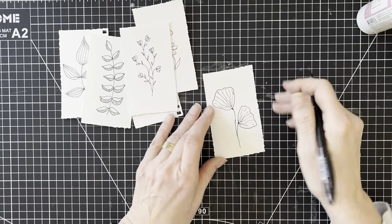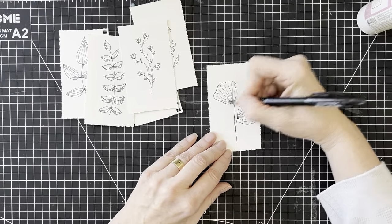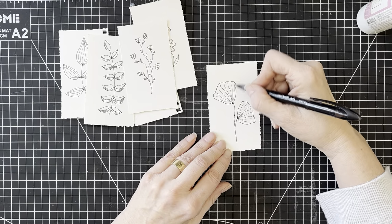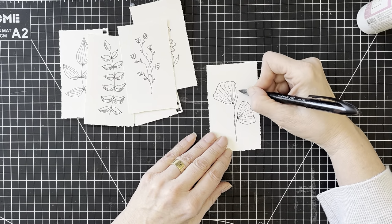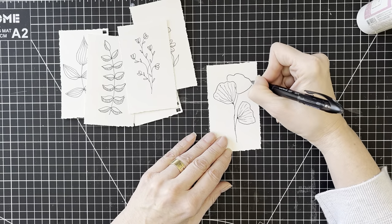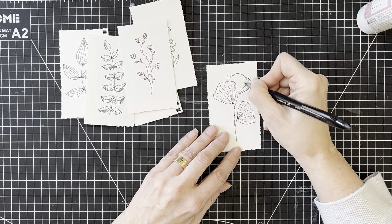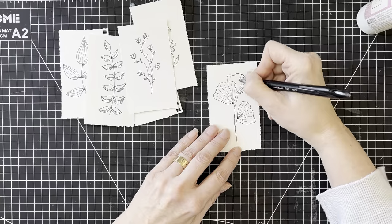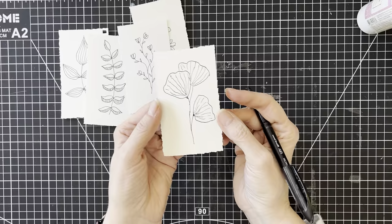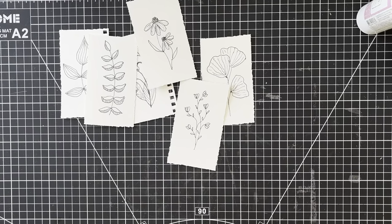We're just having fun. So that's kind of what we would do. I don't know if there's anything else I would necessarily do with that. I kind of want to put something back here. So what if we had another one like that? I'm trying to fill in that space a little bit better in just lines like this. Okay, that's my attempt at a ginkgo. All right, so those are the drawings.